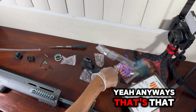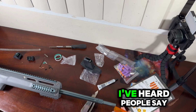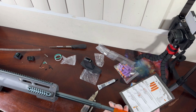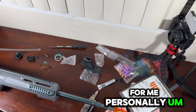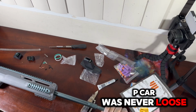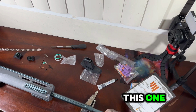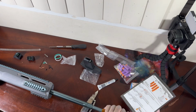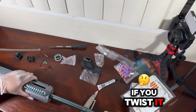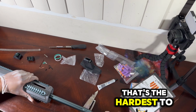Yeah. Anyways, that's that. This here, I've heard people say that theirs was pretty loose on the Harrier when they got it. For me personally, my Harrier's P card was never loose. It's actually a lot like this one. It's kind of hard to get on. It's so hard to get on that you can actually unscrew the barrel if you twist it. That's how hard it is to get it on there.